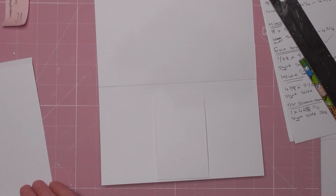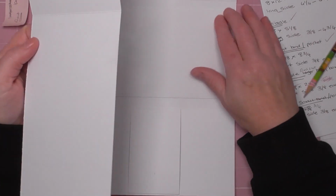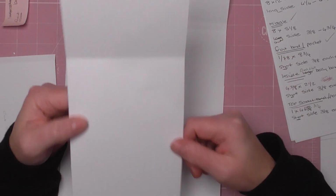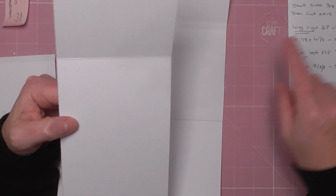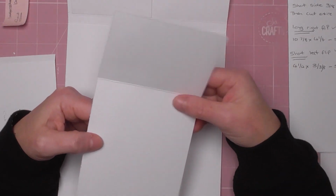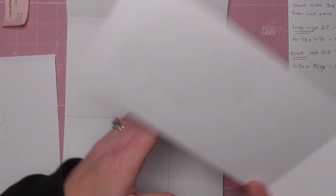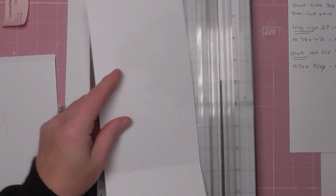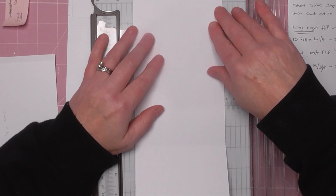So this part here is our long right flap. Now, depending on how tightly you have scored and taped this part down, which is a pocket, you might need to cut a sliver off of this one. It is the long right flap, 10 7/8 by 4 1/4. Now if you struggle sliding it in, because it's been measured within an inch of its life, you may need to just cut a tiny bit off. I can see already that I'm going to have to trim some off of mine. So let's have a look. 4 1/4 is the size of the pocket.